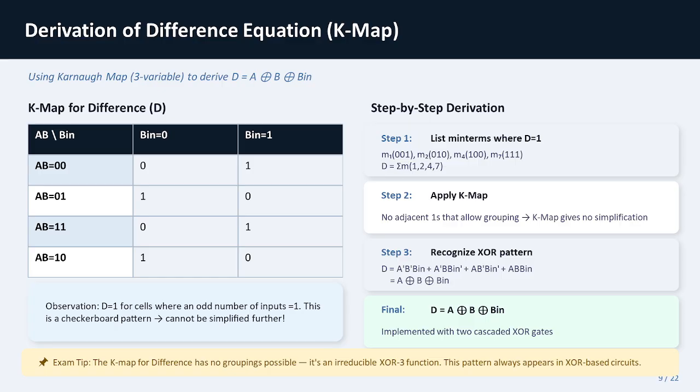Just observe the pattern, okay? If you observe this K map pattern, you will notice some things, right? What is the thing you are noticing? That your one appears alternately, right? So it's a form of checkerboard pattern, okay? You're getting 1 0 0 1 0 1 1 0 like that. Your one is changing alternately.